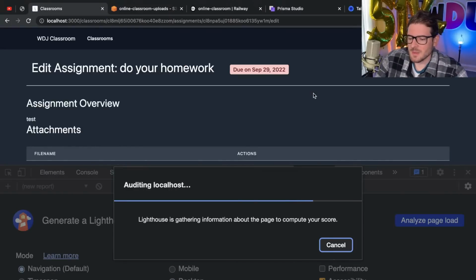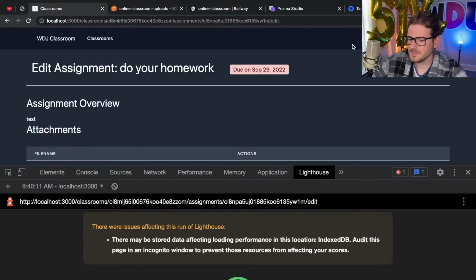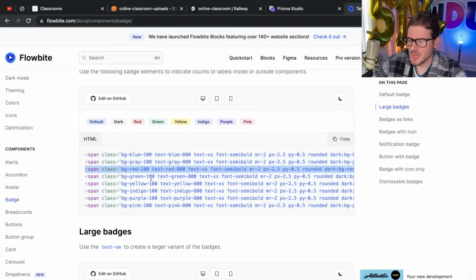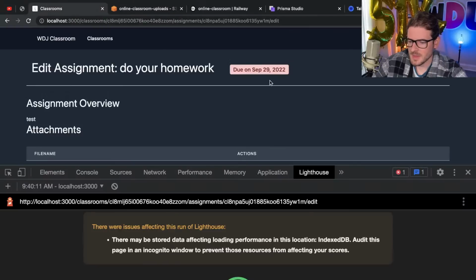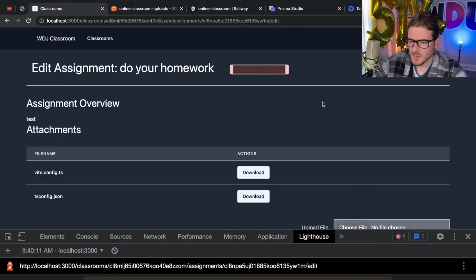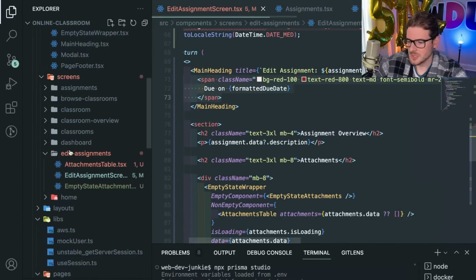And I could also abstract the badge away into its own helper component. At this point, I'm not big into pulling in an entire UI component library. Right? I just needed a single badge. And so I don't want to bring in everything. I just want to pick and choose what I want. But at some point, it might make sense to make this some type of component. We could do it now. Would that be fun? Sure, let's just do that now.